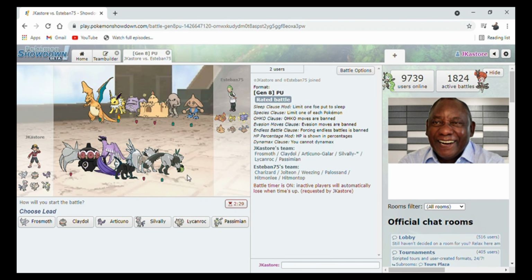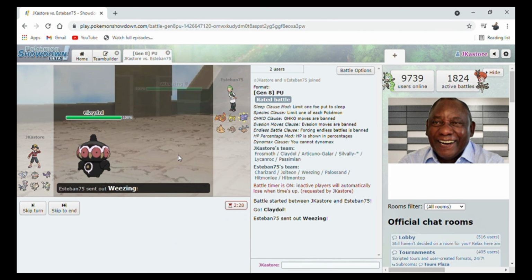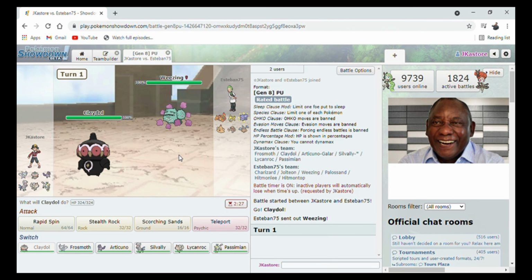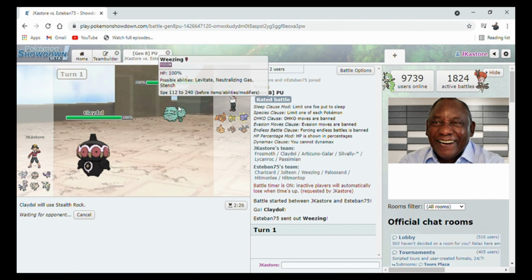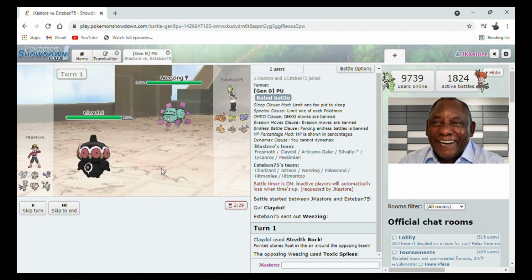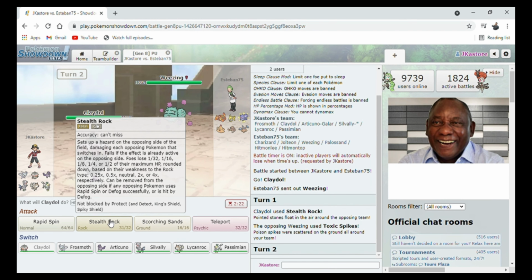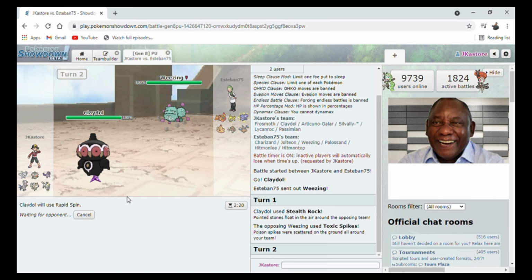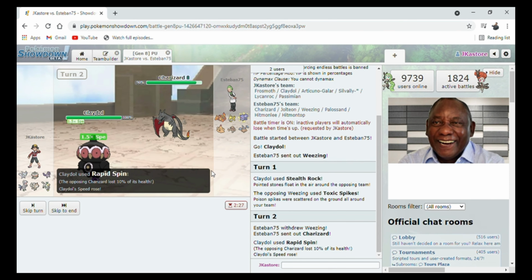Let's go ahead and declare already. Let's just get the rocks up ASAP. No need to think deeply about it. Let's just get the rocks up. There's nothing Weezing can do to me that I'm scared of right here. I mean, it can have Neutralizing Gas, but I don't think so right now. And he is going for the Toxic Spikes right here. So let me just Rapid Spin them away. Let's just show him I'm real, that I don't play games.